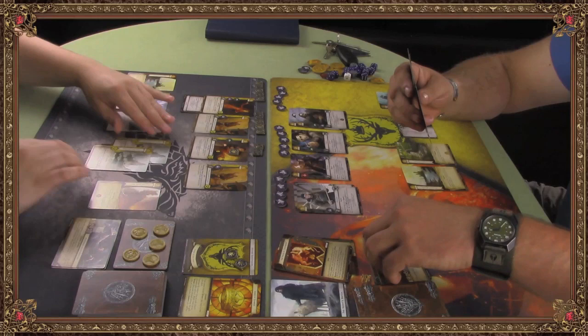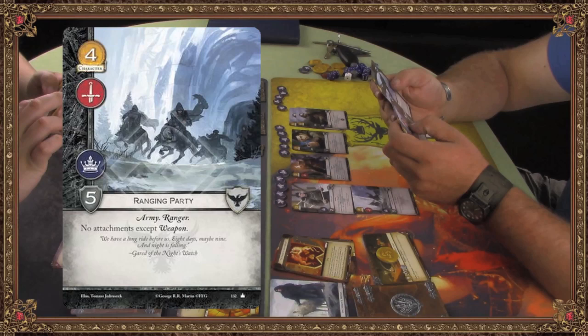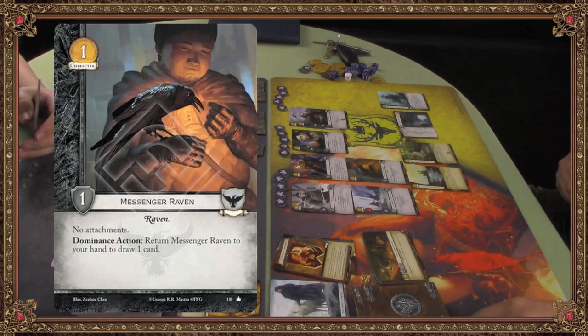For Ranging Party. Ranging Party. Okay. For one, another Messenger Raven. Messenger Raven. Okay. Alright. Marshalling. Gotta figure out life.